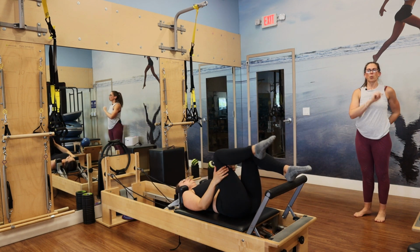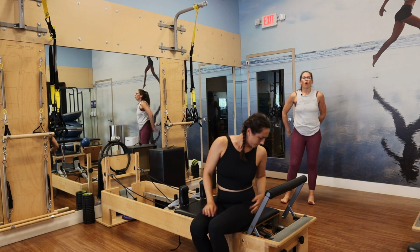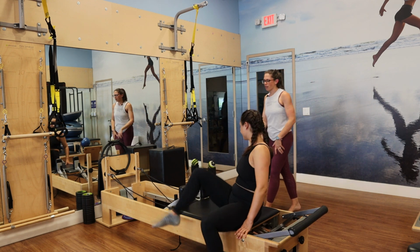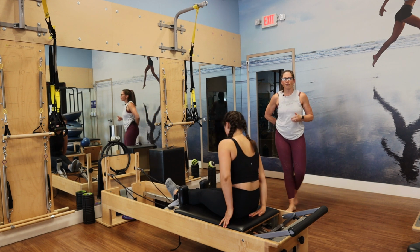We're going to come down to 1 spring now, 1 medium spring. So that's 1 red for here. And the foot bar is going to come all the way down. You're going to turn around and face the back end of your reformer, palms distance behind your booty and the edge of the mat. Cross the legs if you need to.